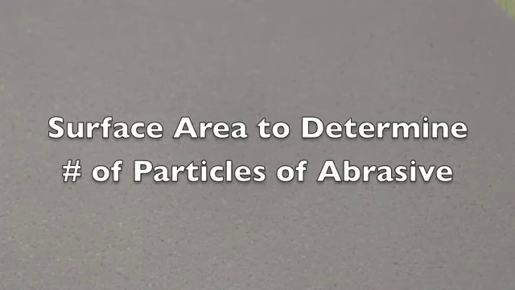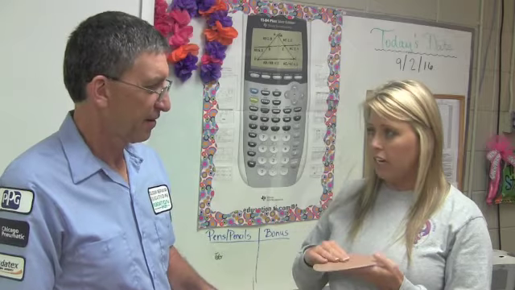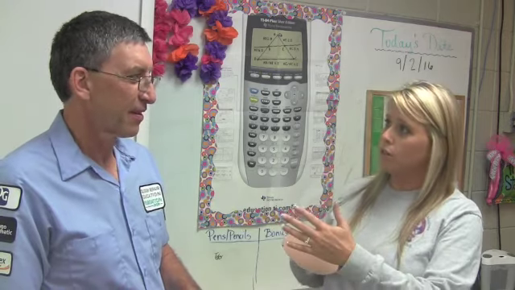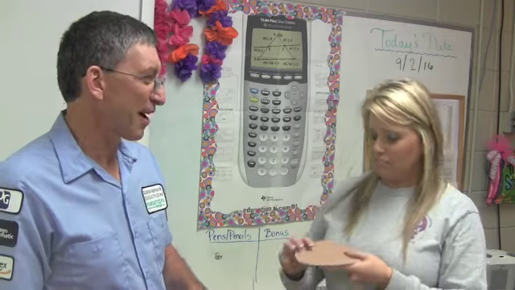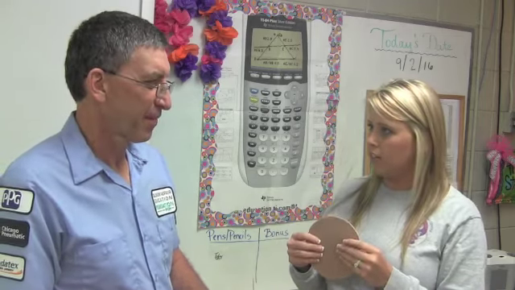And I was wondering if you could find out the surface area and tell me how many particles of abrasive are in that particular piece of paper right there. My class could actually calculate this. We do a unit in geometry where we learn how to calculate surface area and volume. Okay. So we could definitely do that and tell you how many, what is the term? Microns or particles? Yeah, microns or particles. You gotta teach me these words. Yeah. Okay, so we can do that and then work with your class on doing that.